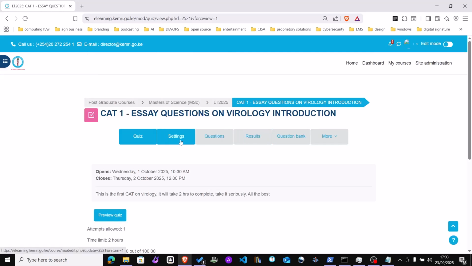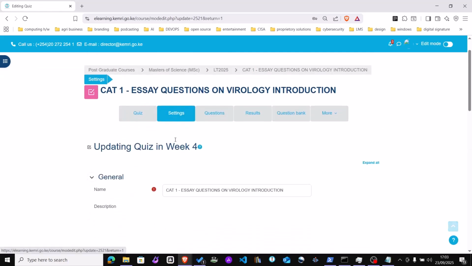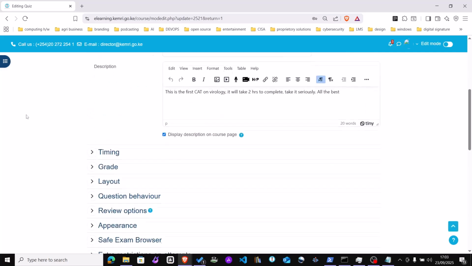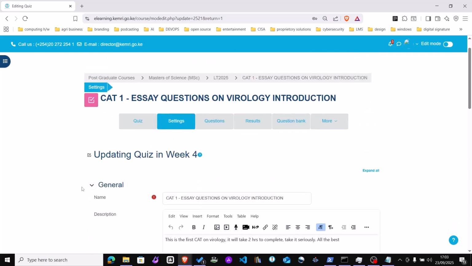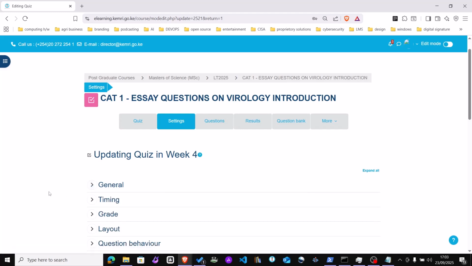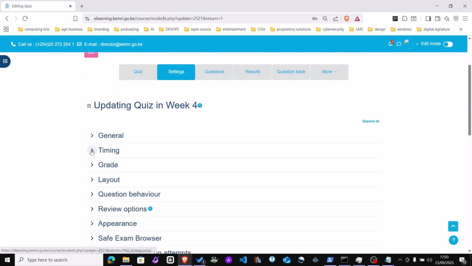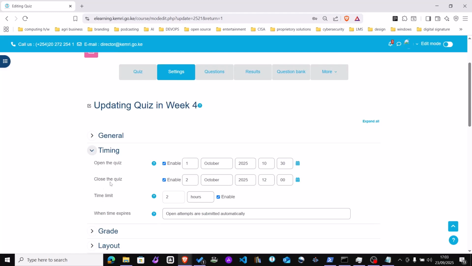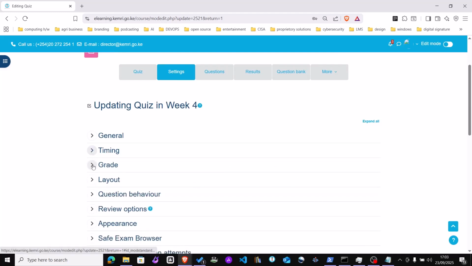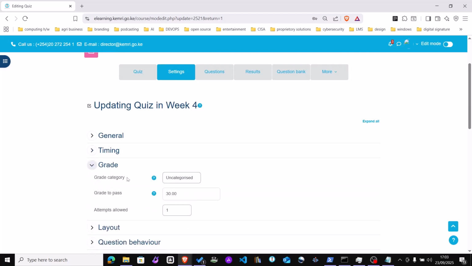So essentially for the settings, let us just consider the first four settings as critical: the general, timing, and grade. Those are critical, right? So here you say attempts is 1.